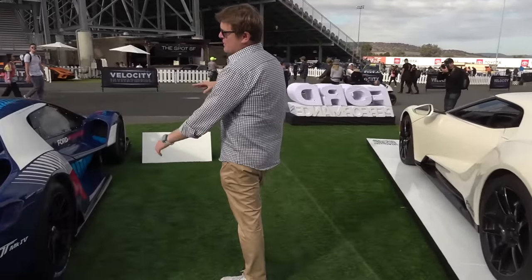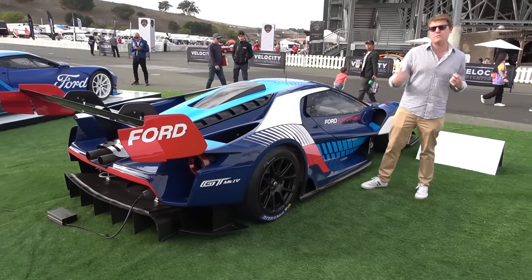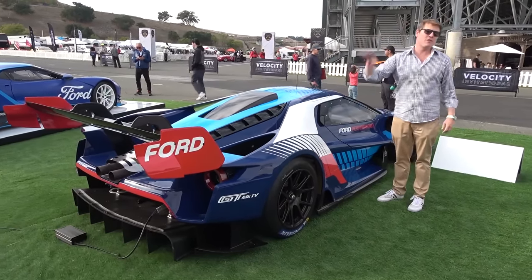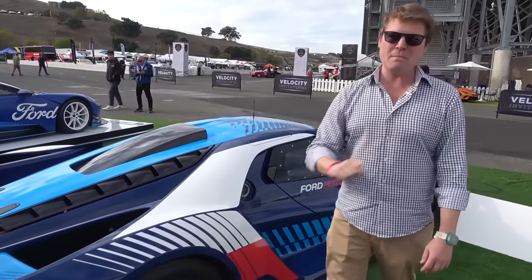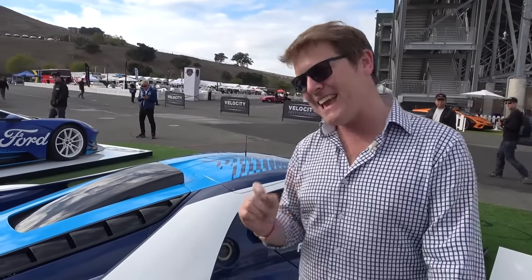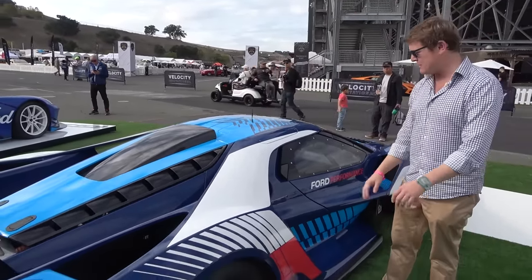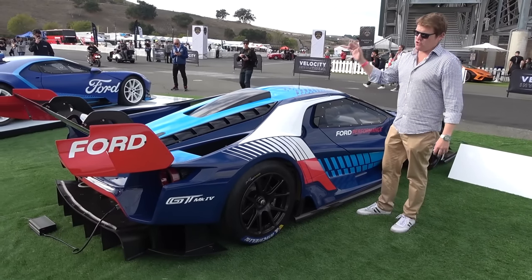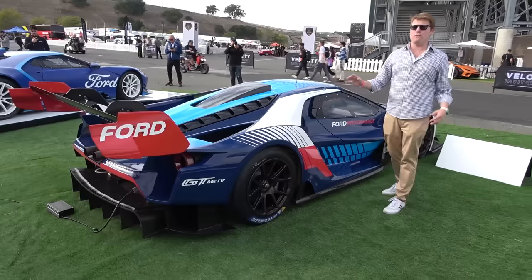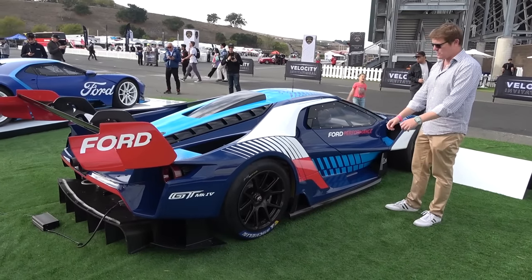But this is really the icing on the cake, because the Mark IV GT40 was the final iteration. It was the final special version. This is that for the new GT. Only 67 cars. They are $1.7 million, excluding taxes each. That's obviously quite a hefty price tag, about £1.5 million. But what it is, is a true ultimate track toy representation of what Ford Performance can do, what they've been able to achieve, what the GT story has been about all the way through.